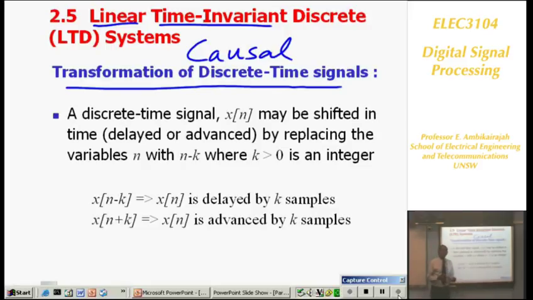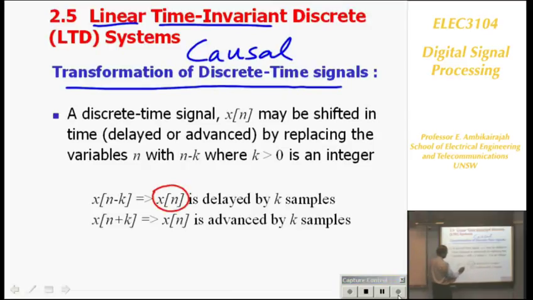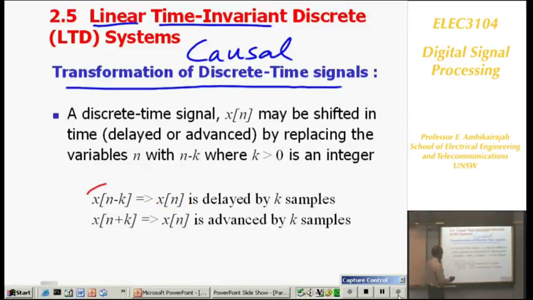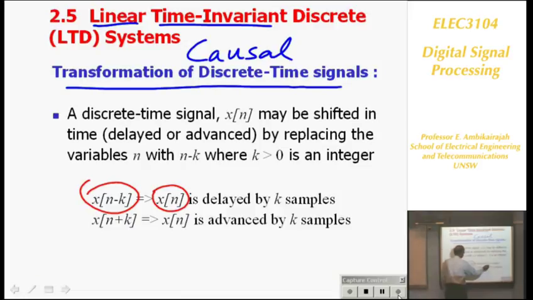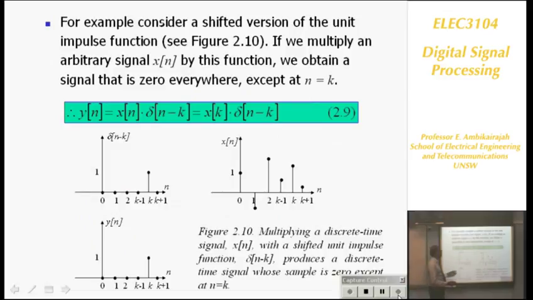So in the linear time invariant system, we are going to look at some of its properties as well. We already know that if you take a signal x[n] and delay it, it becomes x[n minus k], delayed by k samples. If you advance it, it becomes x[n plus k]. I've already done this before. I explained this earlier. Now we come to a signal, and we're going to represent the signal using impulses. Okay, let's have a look.